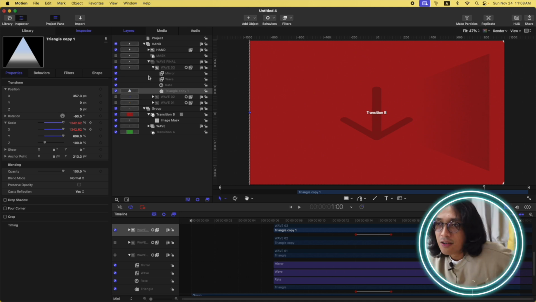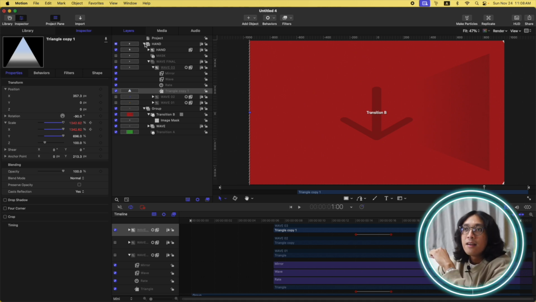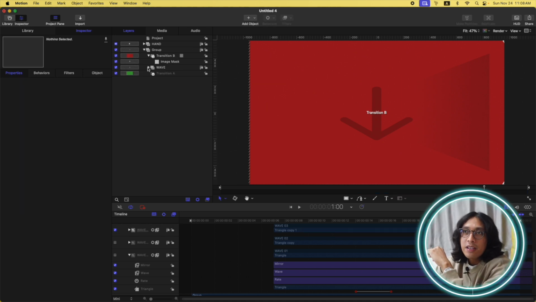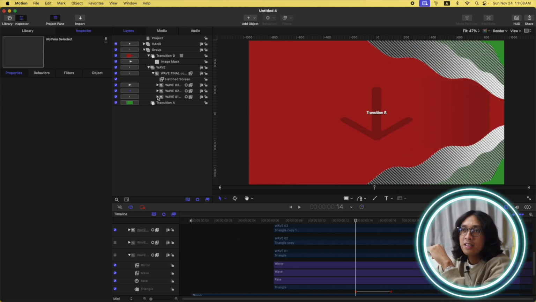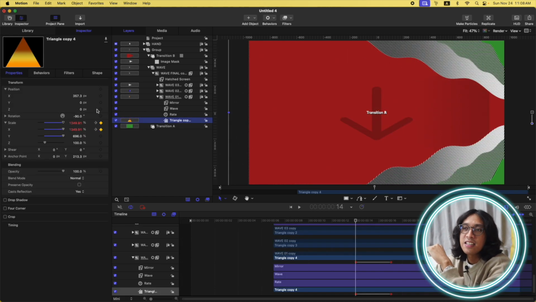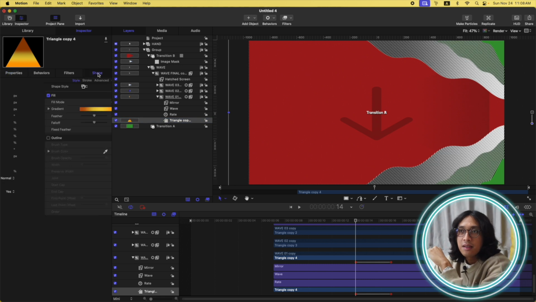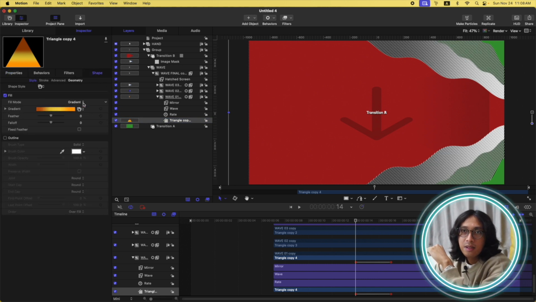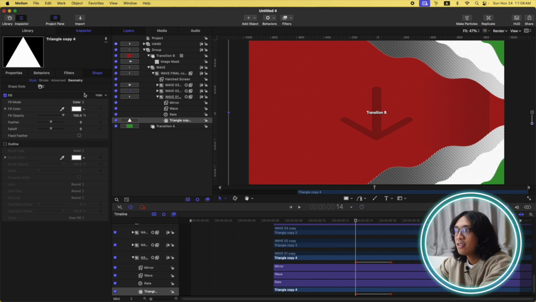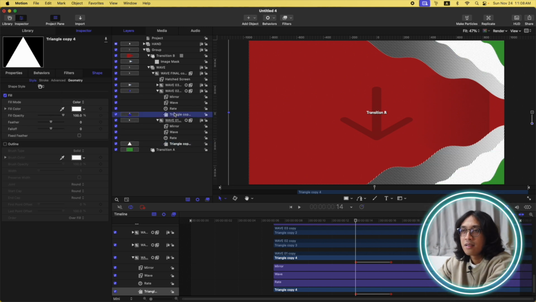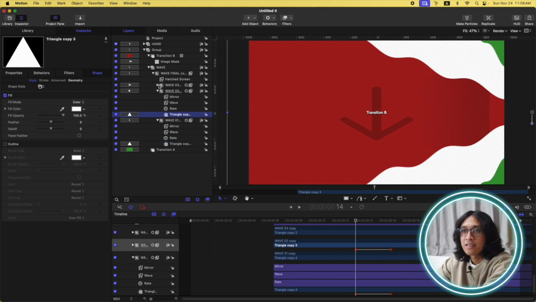then let's talk about some part. If we go to our wave and if we did not change the fill mode of the triangle, let's just set it to color, also color to other triangle.